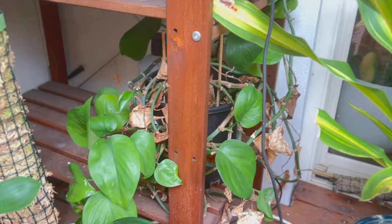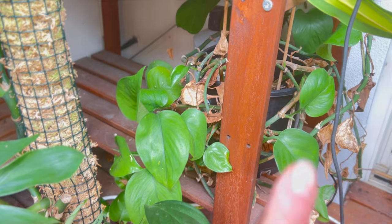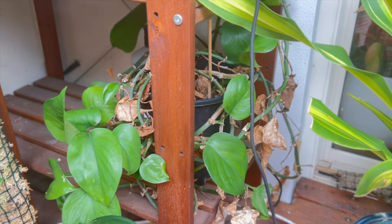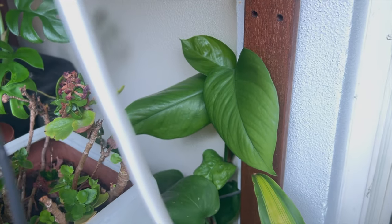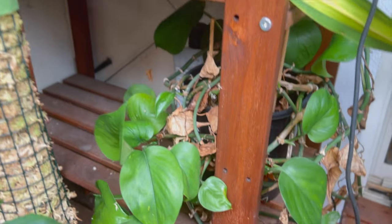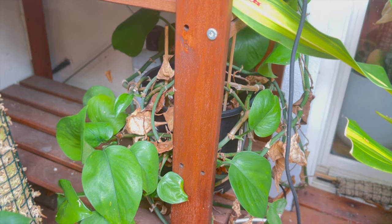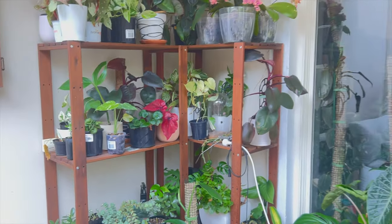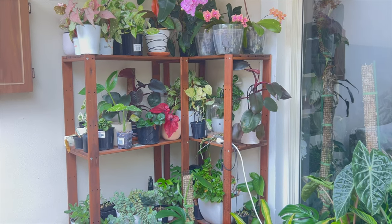Now the gardener fix is this poor guy down here. You can see some new leaf just here, but obviously there's a whole lot of growth there that isn't working. He is coming up on the side, so he's still healthy. He just probably needs a bit of help getting beautiful. I need to get rid of all the dead leaves. There's a lot of old stuff. I'm probably going to cut him up quite significantly. Shall we now go fix the plant?